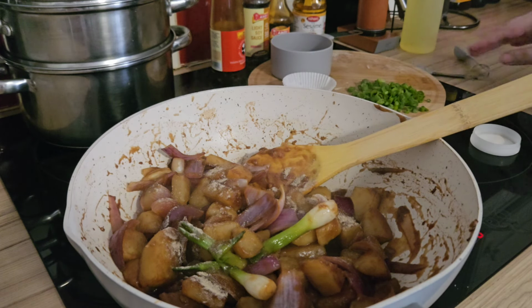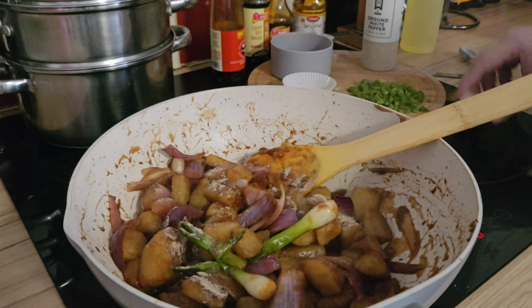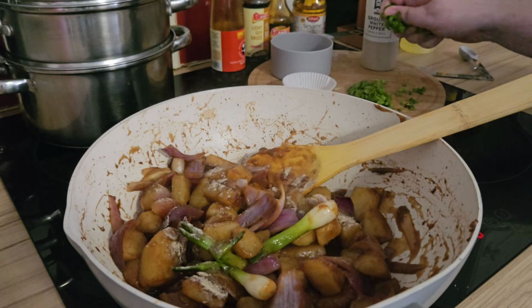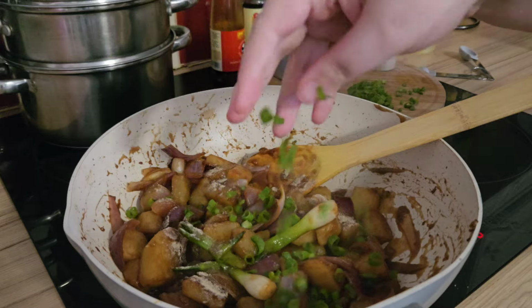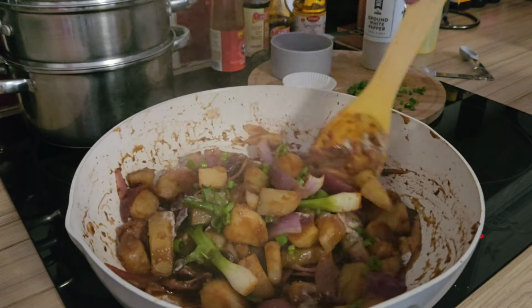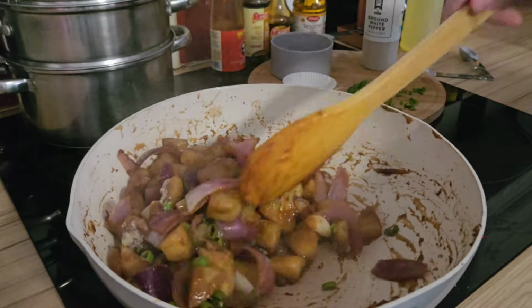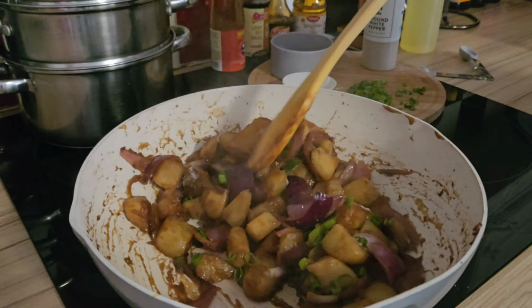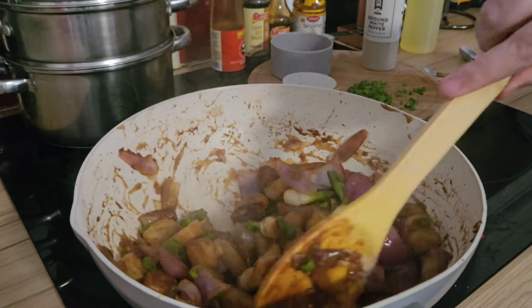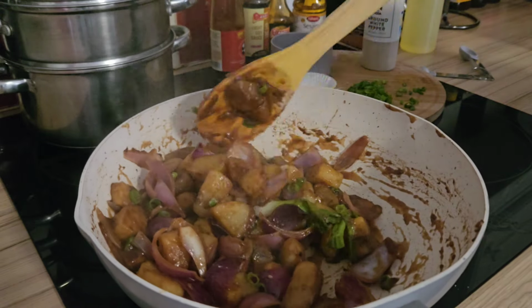in there, and then to finish it off, I'm just going to add some of these green onions, spring onions in, and I'm going to give it a good stir. But yeah, the aromas are fantastic. So next up, I will see you at the dinner table.